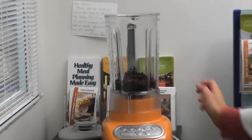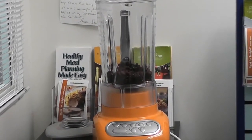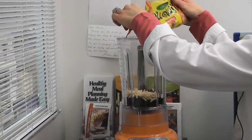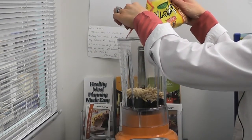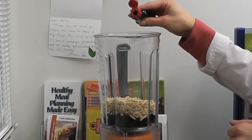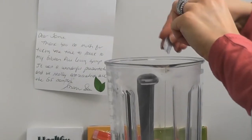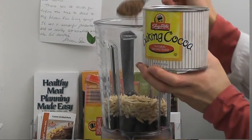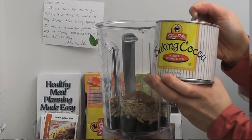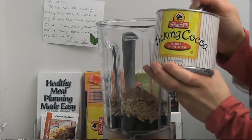Try this healthier alternative to the chocolate cherry candies I showed you earlier. I used two-thirds cups of dried cherries, and I'm going to add about a cup of slivered almonds — unsalted — and then just a teaspoon of pure vanilla extract, a dash of salt, and of course the unsweetened cocoa powder to give it that nice fudgy, chocolatey taste. I'm putting in about four tablespoons.